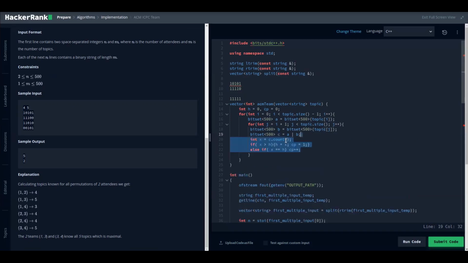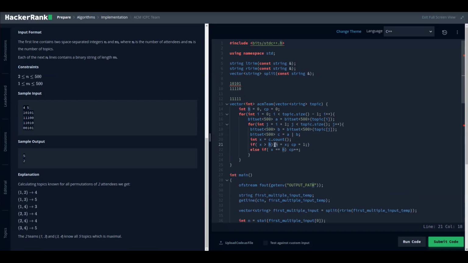So I should count. We have the function count that counts the number of 1s that appear in a given bitset. We count the number of 1s, which I just call X. I need to check if X is greater than the previous maximum height that we had.